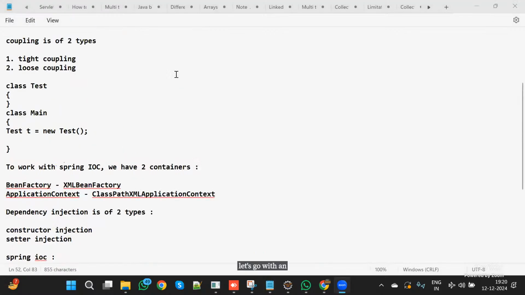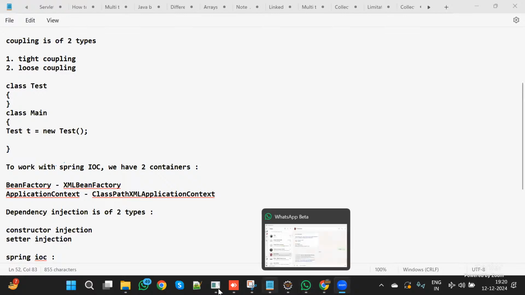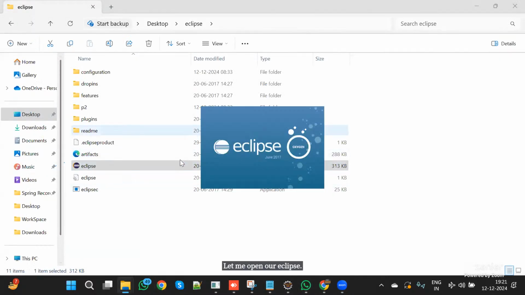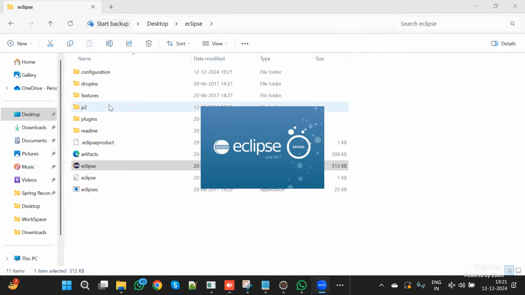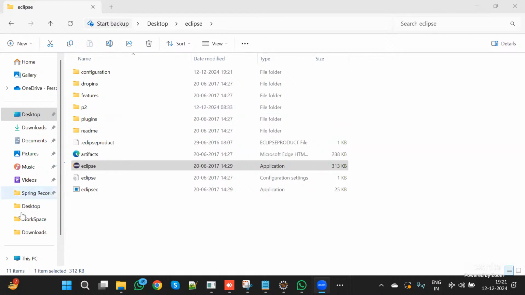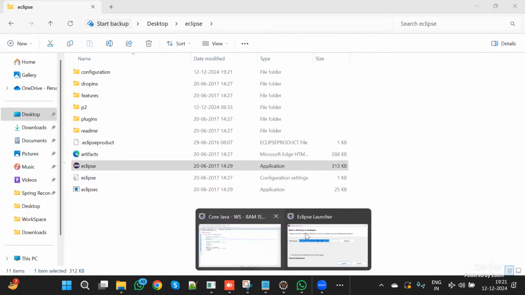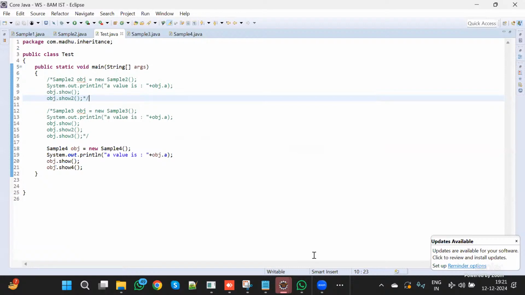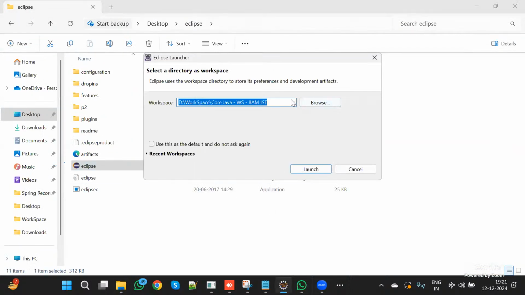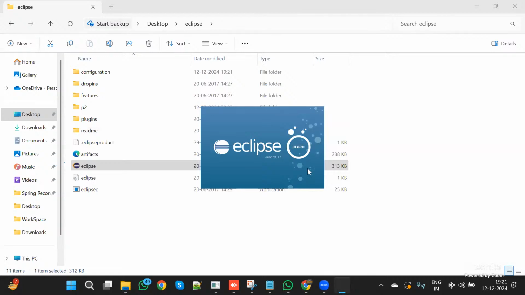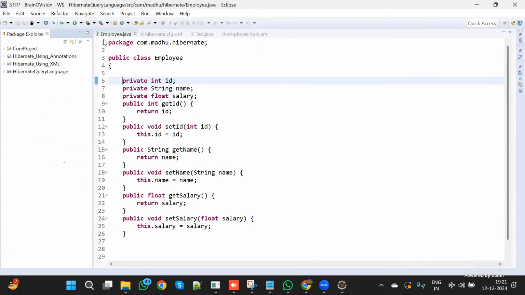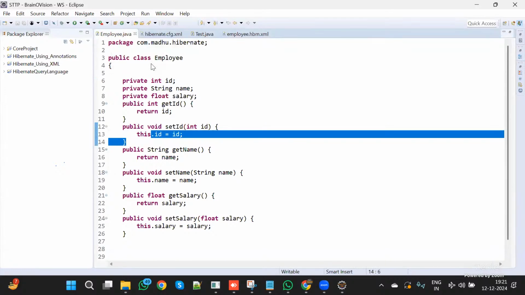Let's go with an example now. Let me open our Eclipse. I'll start with primitives, then we go for other things.